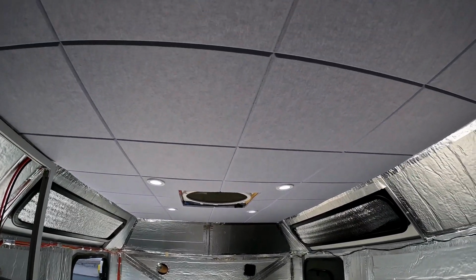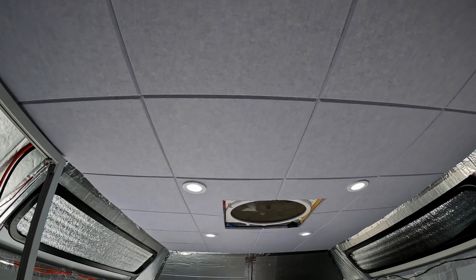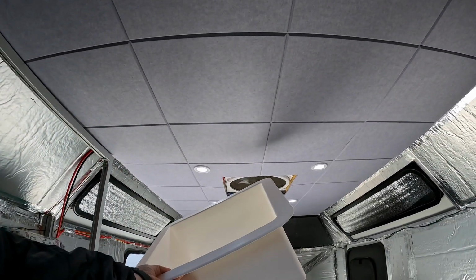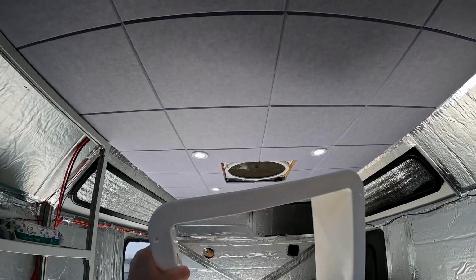Tiles are all done. I think it came out pretty good. The last step is adding the trim ring around the fan, this guy. So we have to cut it down to size. So let's go ahead and do that.